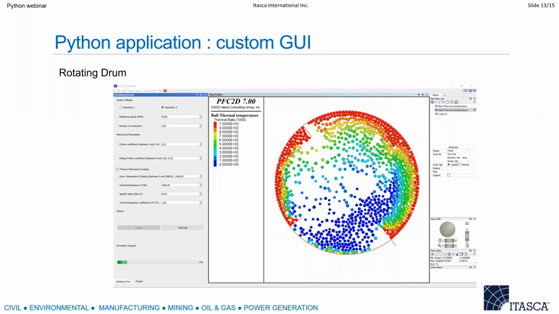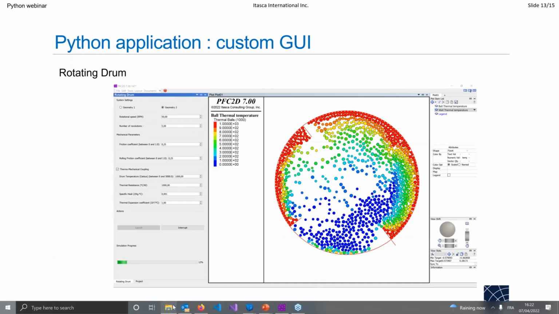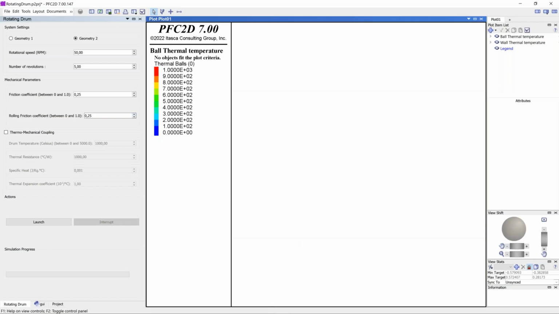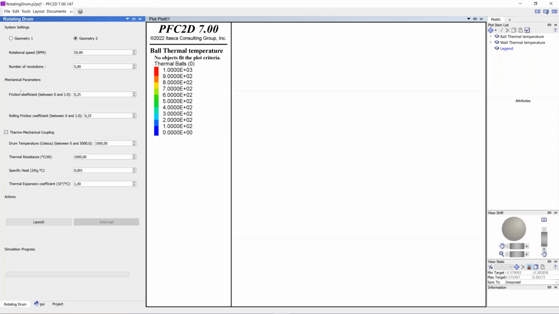Here is another very nice application, but this time with PFC. I also use PySide to create this example. Here I want to simulate the rotating drum. I can choose the different geometry for the rotating drum here, and can set the speed and the number of revolution, and then I can set the mechanical and thermal parameters for my model.